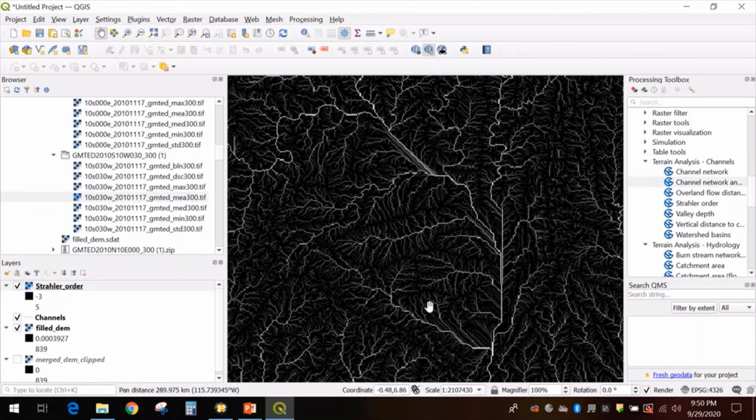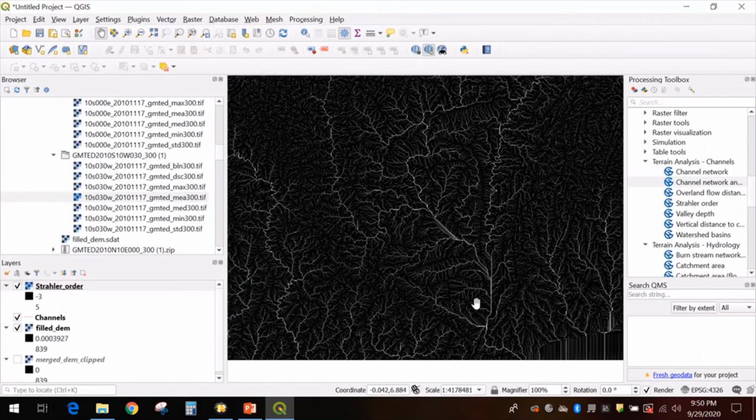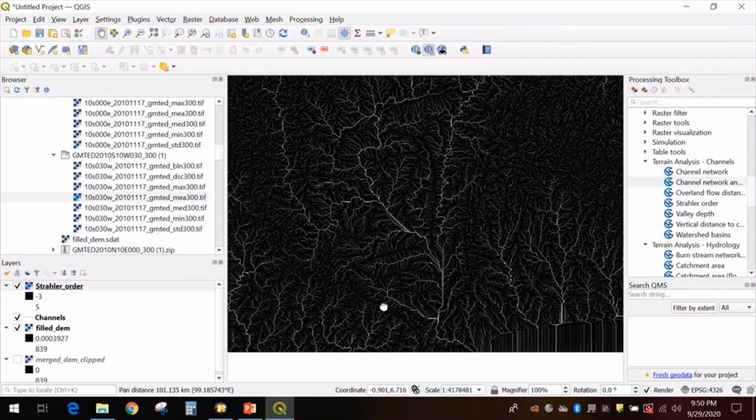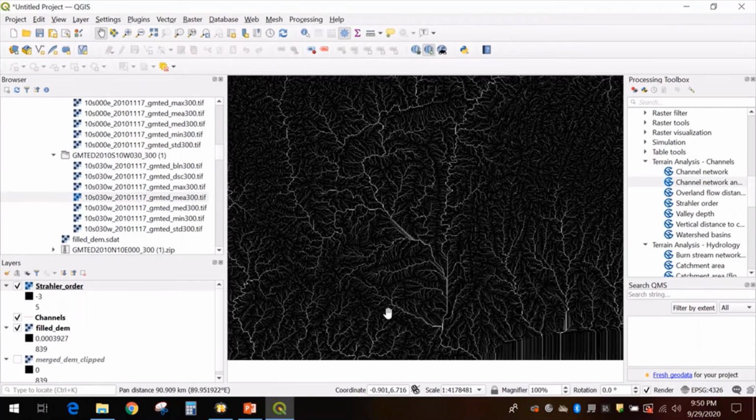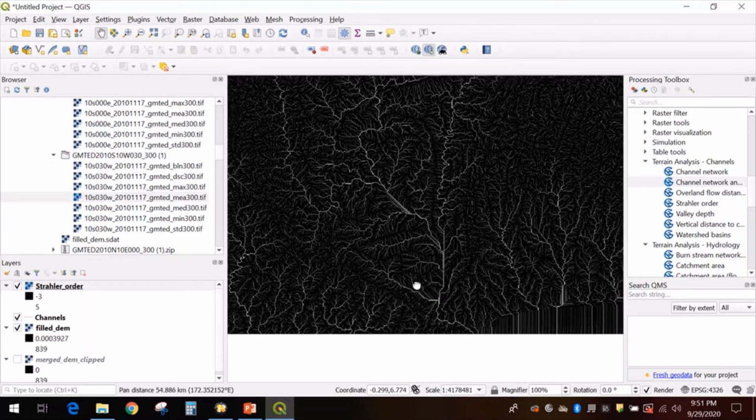And we think our lake is somewhere here, right? Obviously. And we want to create the basin only for Lake Volta, right? So one thing we need to do is find out the outlet, the pour point of Lake Volta, meaning we need to find out one point through which all the water from that watershed drains out.